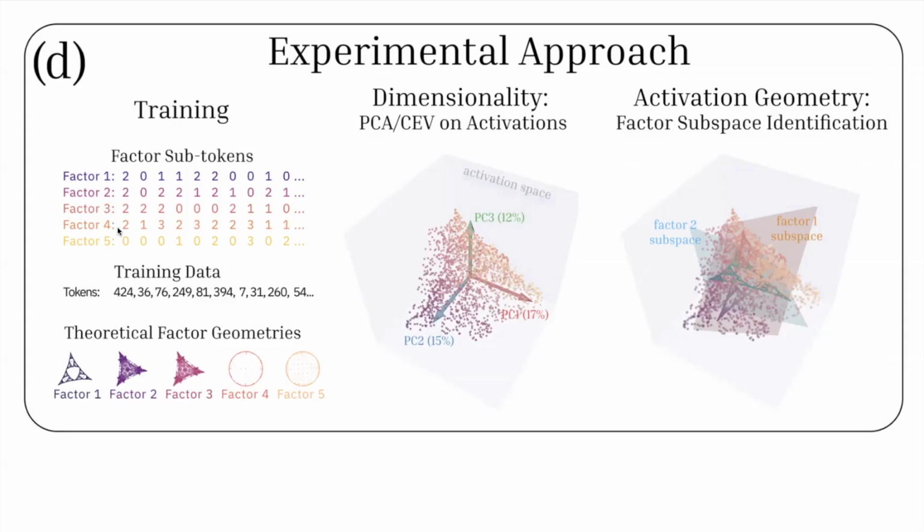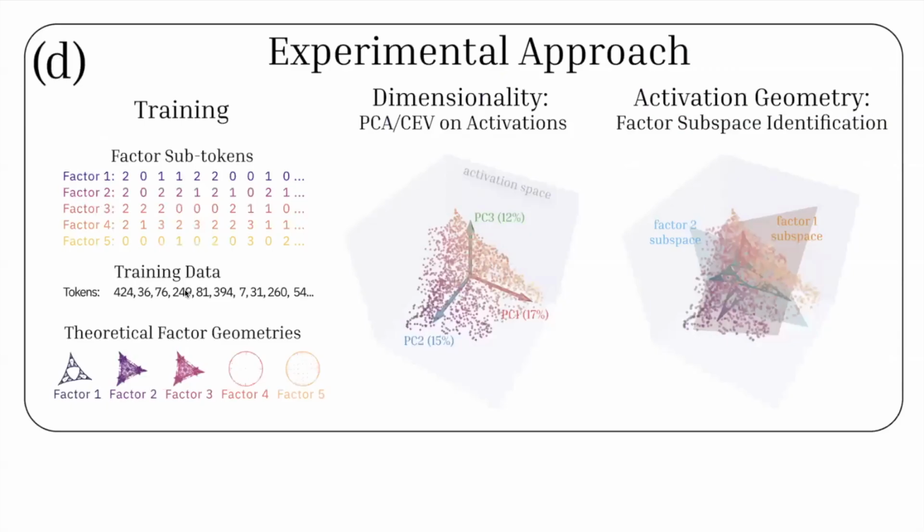And so we take these 5 processes, all spitting out tokens in parallel, and the tokens we train on are these numbers, which you can obtain by assigning, for every possible combination of the outcomes of all the factors, a unique token. That's how we're doing it in this case. So all of the information about the factors is contained in the tokens, but the tokens are just numbers. There's nothing in 424 or 36 that would a priori indicate there were 5 parts of this world that would lend a simple description.